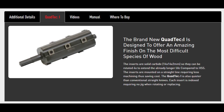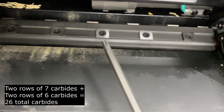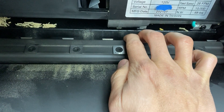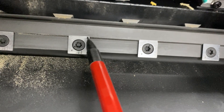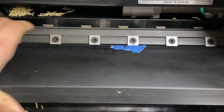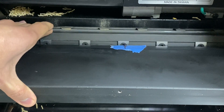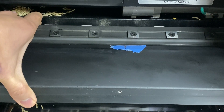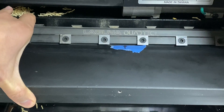This is Laguna's Quad-Tec cutter, which is the main reason I bought it. It has 26 carbide cutters consisting of 2 rows of 7 and 2 rows of 6. Laguna advertises them to be extremely durable — up to 10 times more durable than high-speed steel knives. They can also be rotated up to 4 times to get a fresh edge every time. They are self-indexing with a back ridge, so it's pretty easy to align them perfectly. Only one carbide cutter out of the 4 rows strikes the wood during each revolution, which is actually worse than my Ryobi, which has 2 knives per revolution.